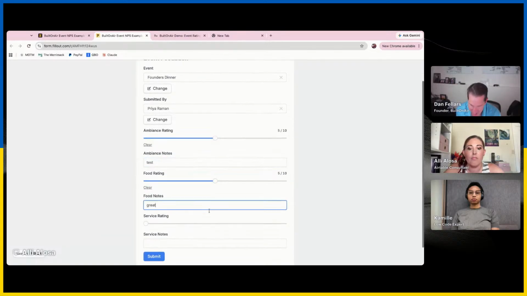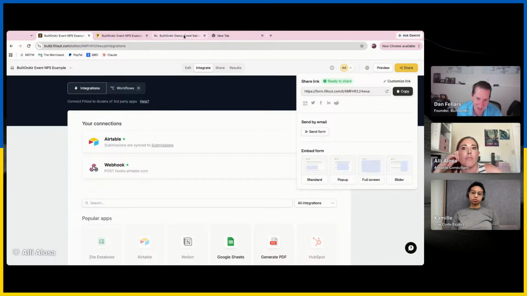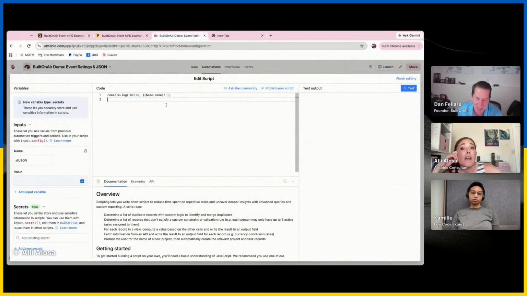But yeah, if you're using scripting, you could put the whole thing in there and then parse it in your script. Yeah. You can, yes, absolutely. It's just with Fillout specifically, the way they have it, I find it easier to just pull out the ones that I want.